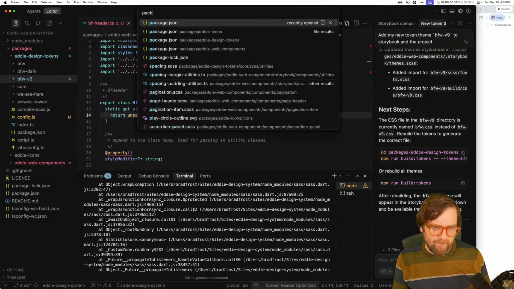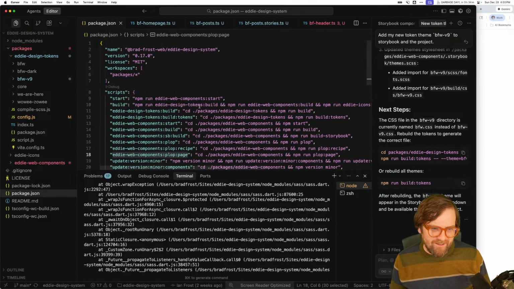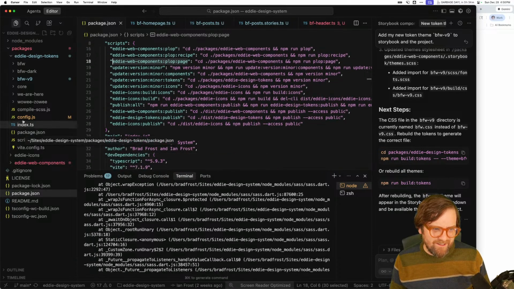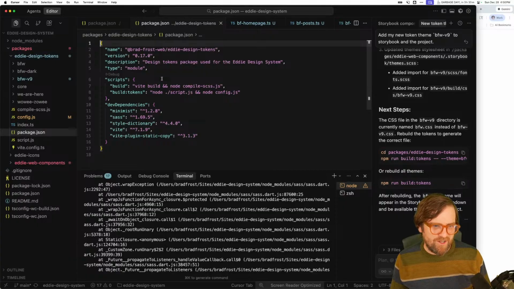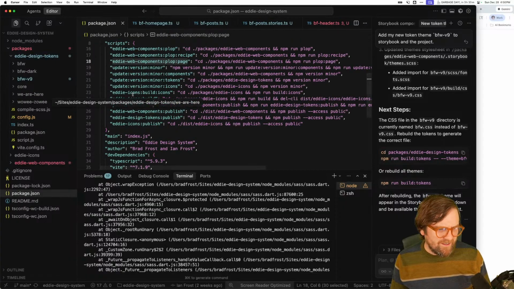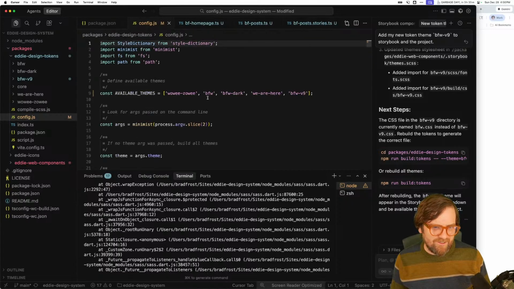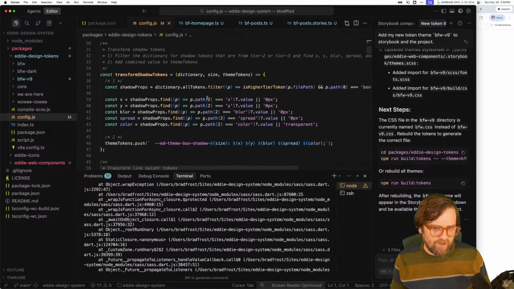Let's see here. Package. This is one of the fun things about working with a monorepo is that you've got multiple package things. Did it add? Okay. I want you to build all of the things.